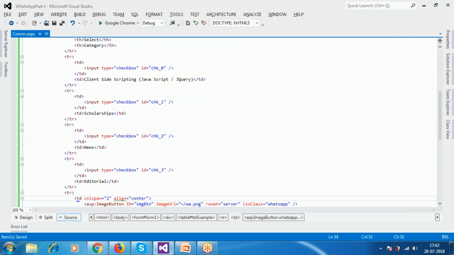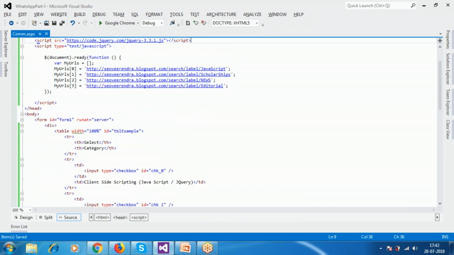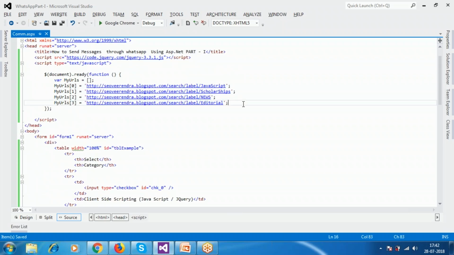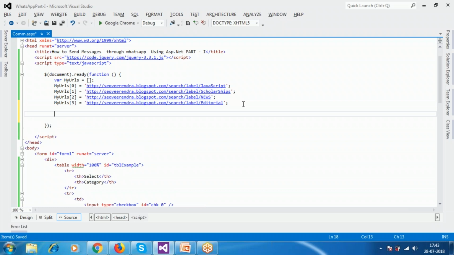Now I would like to write a code. Suppose the user clicks on that WhatsApp button; my intention is that whatever checkboxes the user selected, that information will be sent to WhatsApp web.